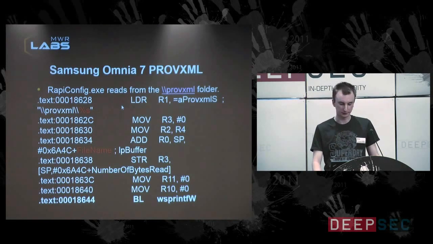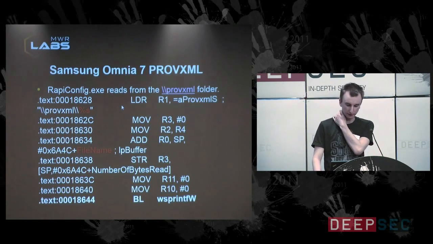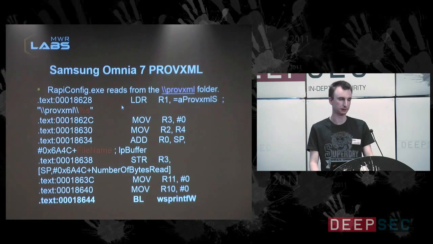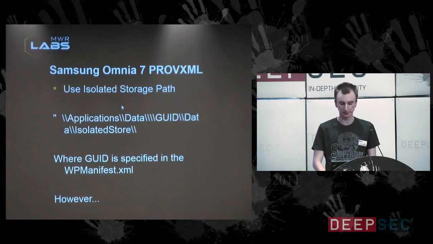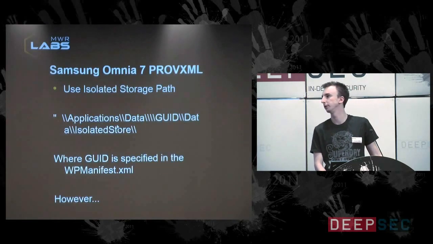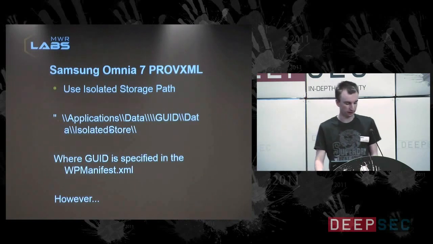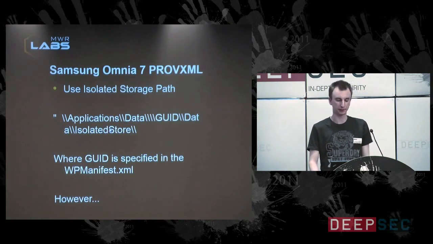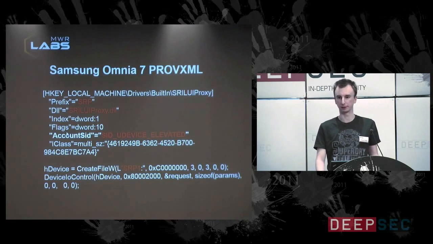So you need to be able to write to the directory. You can use the directory traversal vulnerability to write to a directory which you have control of. So this is a case of constructing a path to a directory you have write access to, and writing the XML there. The problem is you can't create new processes because of the policy restrictions. Turns out Samsung had actually implemented a device driver to create new processes.